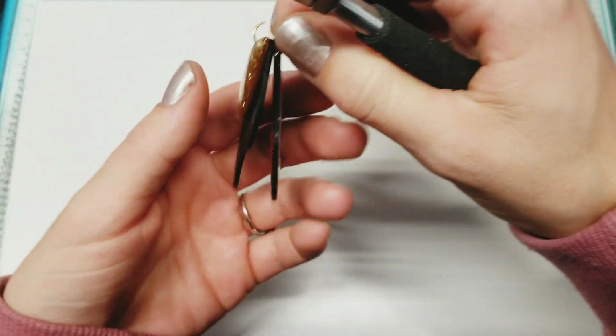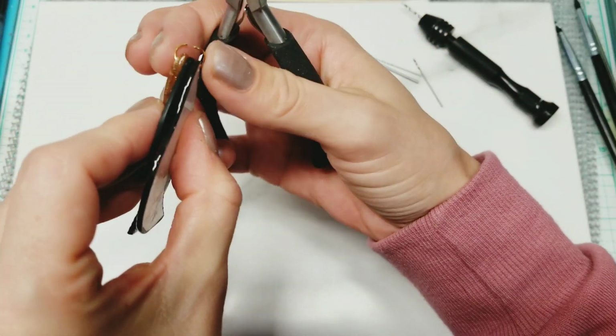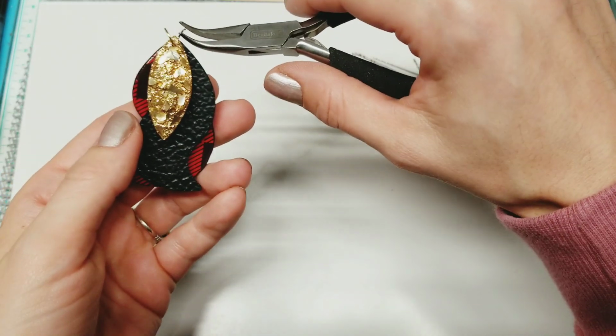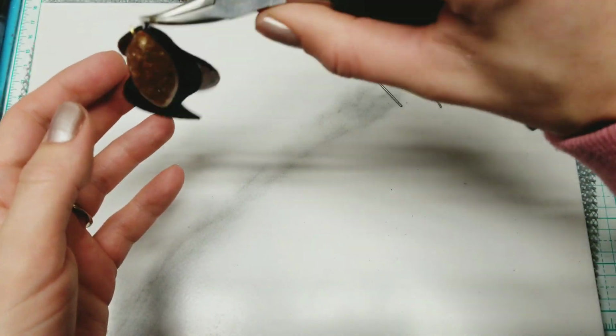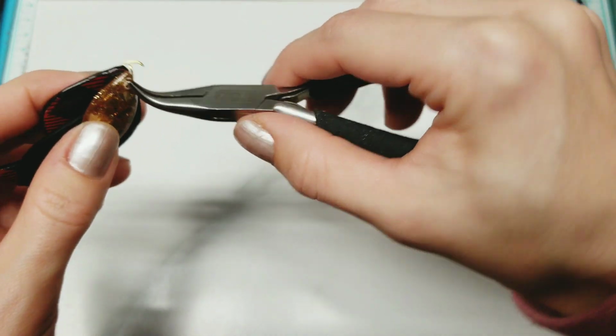Ooh, I think I need a 10. Do you see how they're flaring out? It's because that loop is not big enough for them. So I think I might need to go to a 10. Yeah, let's just do it.